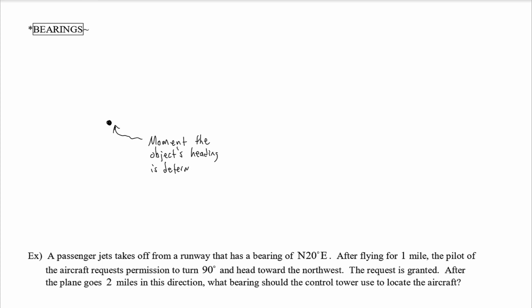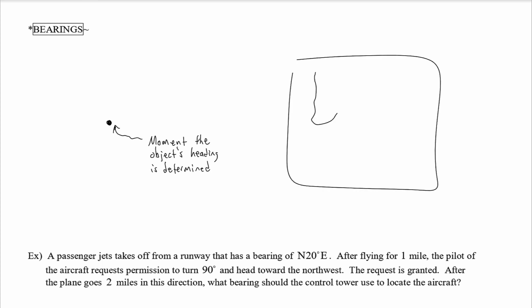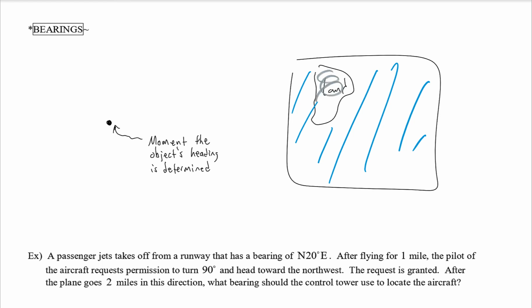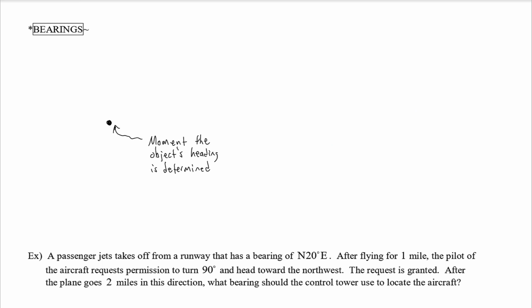Now, you'd be looking at a map, of course, right? This would be on a map. Here's some land, here's some water, here's some land right here. So you're out at sea and you're like, all right, I'm going to go this way. Just saying I'm going to go this way is not very helpful to anyone else. So we all need an agreed upon way to tell someone else where you are headed on this water. And here's one way this is handled.